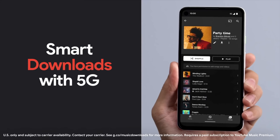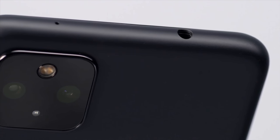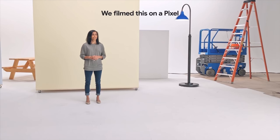That said, the Google Pixel 5 still can handle these ridiculously fast 5G speeds. It's like choosing between a car that can go 500 miles an hour versus one that can go 1000 miles an hour — 500 miles an hour is more than fast enough. This phone has a 6.2 inch display, two rear cameras — one at 16 megapixels and one at 12.2 megapixels — and 128 gigabytes of storage space, which is the only storage model available. Up to 26 hours of battery life.